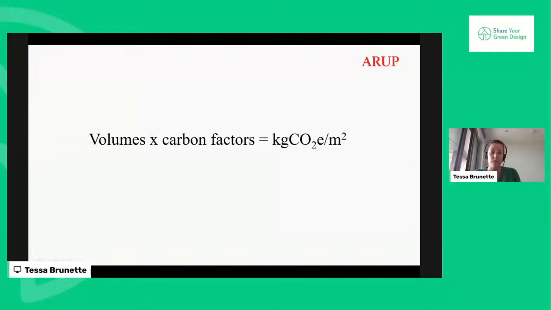Actually, we can all do these calculations by using pens and a calculator and a piece of paper. What it comes down to is multiplying the volumes of different materials on the projects by a carbon factor, and from that we get the kilograms of the embodied carbon, the kilograms of CO2 per meter squared in the building. This is what it comes down to. We must be very aware and conscious to keep the simplicity and not get tied up in complexity.